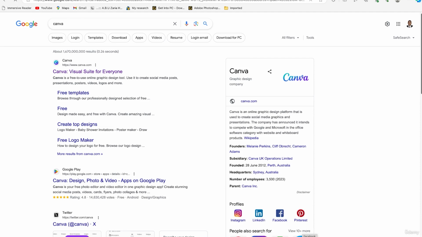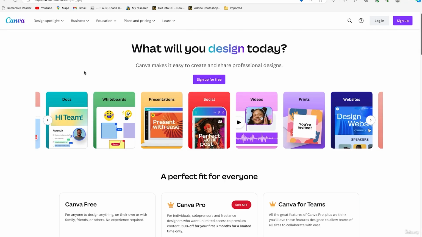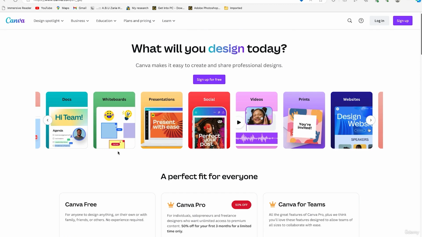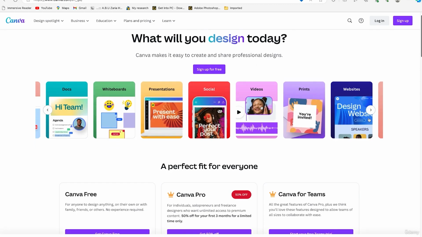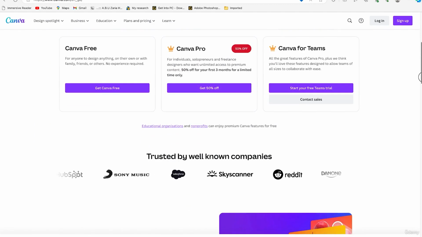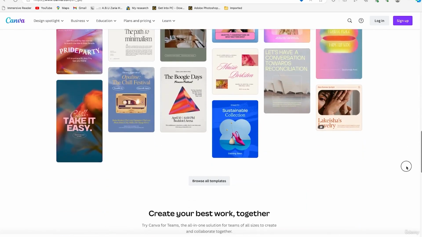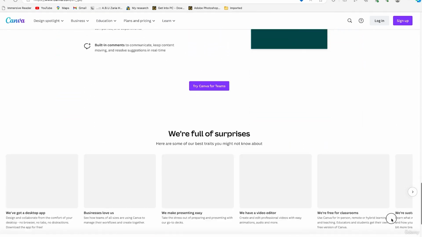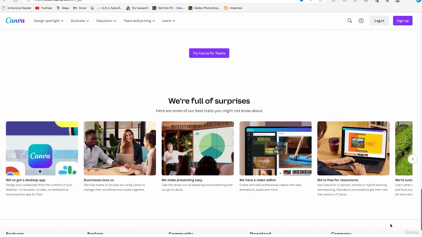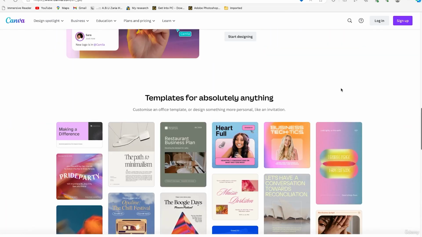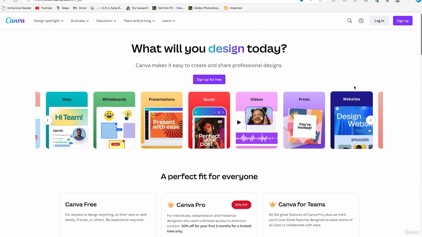You can just select the first option, canva.com, or manually go to canva.com on your own, and it's going to bring you over to this very platform. You can accept all the cookies and then start. Just take a look at some of the beautiful things they offer, and you can see a lot of templates that you can work with during your creations. There are lots of things to look into when you want to start using Canva, because it's an all-in-one platform. It encompasses quite a lot of things.